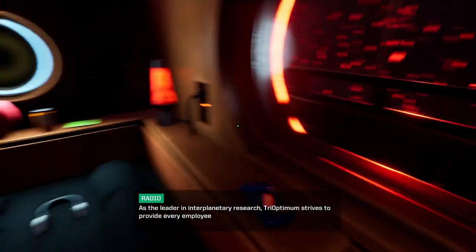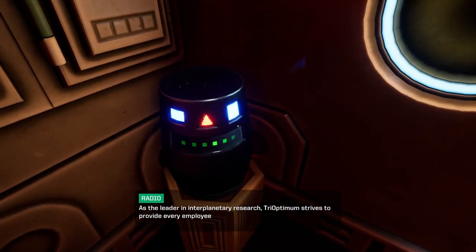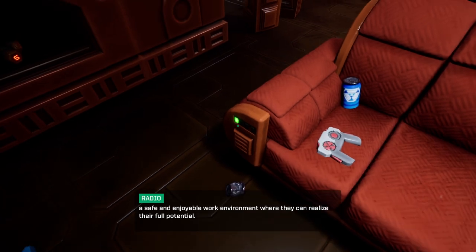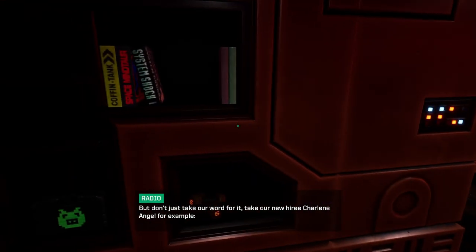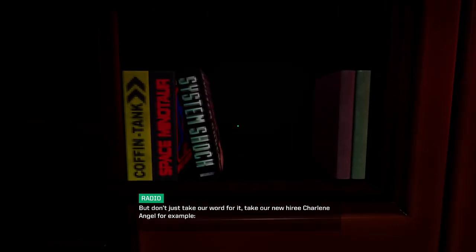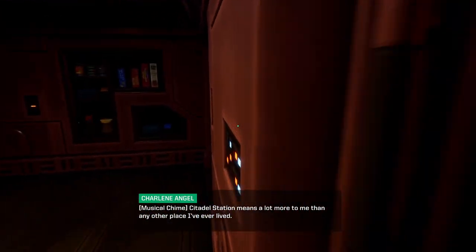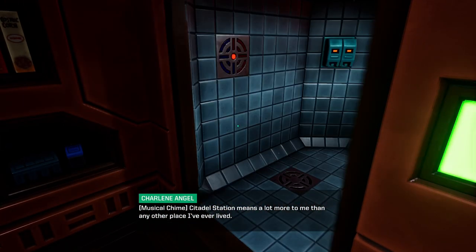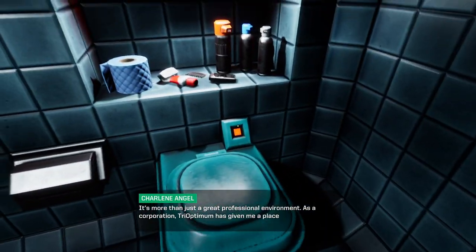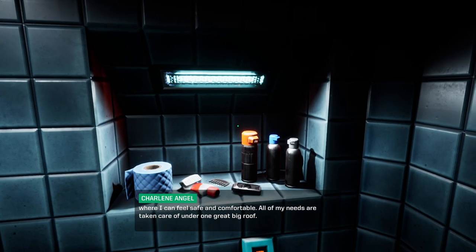I'm assuming this is all locked. A little gaming system there. Okay, I think I probably need to just leave. Any other little Easter eggs or anything? System Shock, interesting. Okay, can we leave? Oh, I thought we were leaving. We've gone to the bathroom. What can we do in here? Anything? Why is the water coming through there?